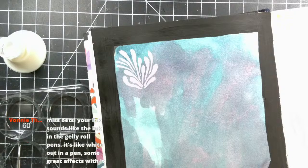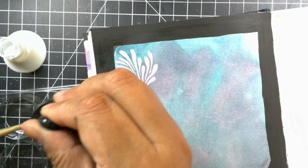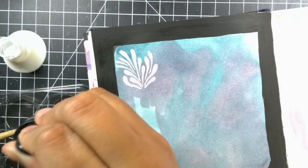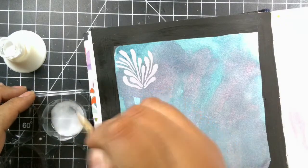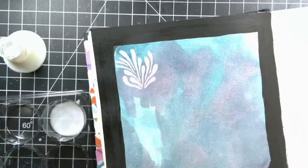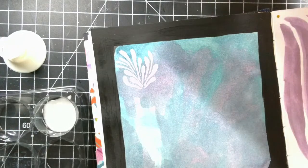Vani is saying the ink sounds like the ink in the jelly roll. From my experience with the jelly roll it is definitely not the same ink. I'm not too fond of jelly roll pens — they don't always work for me. The ink is different; this is not gel ink, it's traditional liquid ink, probably an acrylic ink — I feel like it should be an acrylic ink.